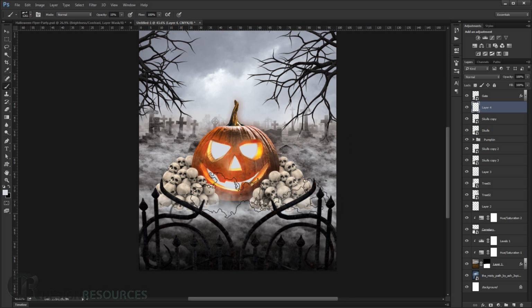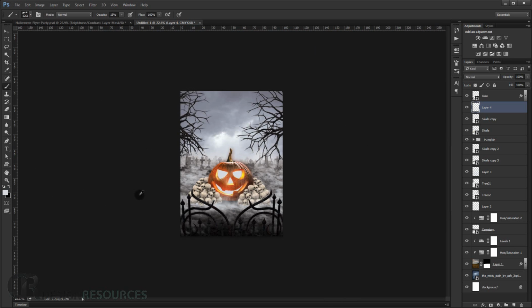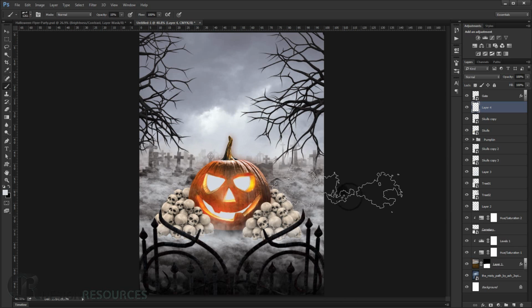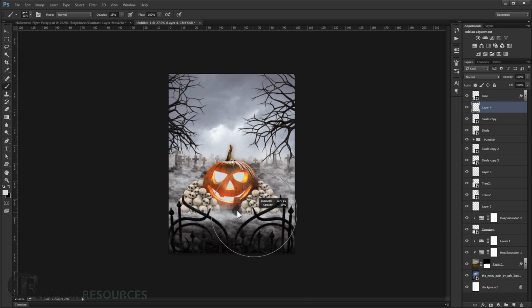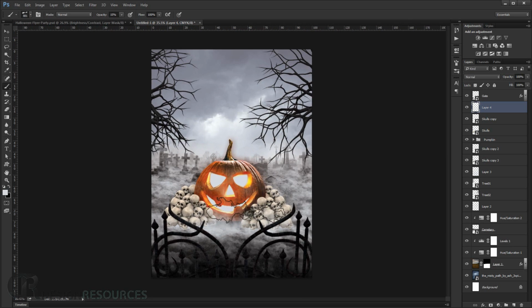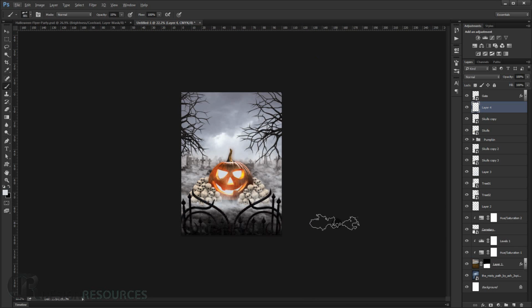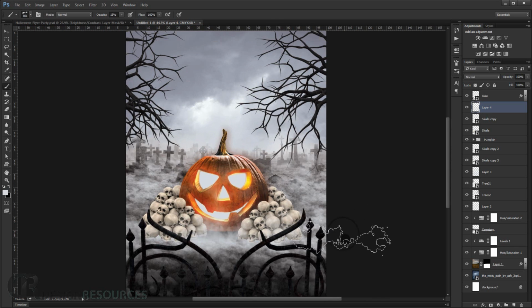Okay, alright, I like that, as you can see. Okay, it looks nice. Alright, put it in here. Go back to the other layer in here and try to make more.